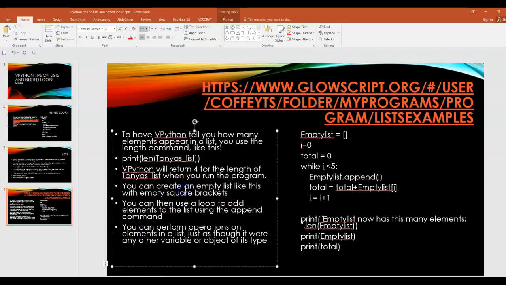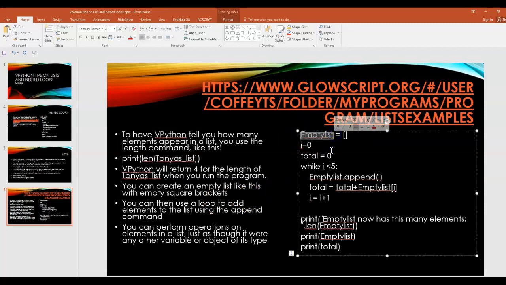So you can also, if you want to, and you'll need to do this for some of your homework, create an empty list. If you want to identify a name or a variable as a list, you do so by using these empty square brackets. So I called my empty list, very originally, empty list, and I said it's equal to left bracket, right bracket, square brackets. So this says, hey, I've got some stuff that I want to put into a list, but it's empty right now. You're going to put stuff in it later. That's what VPython learns from that.